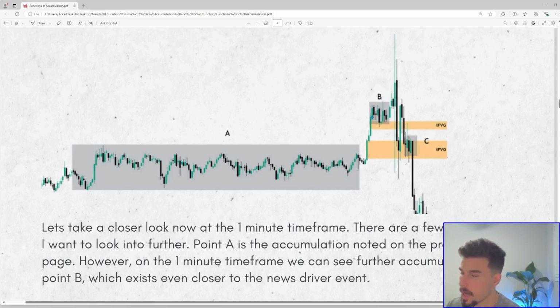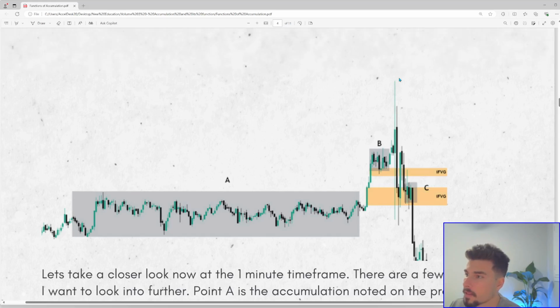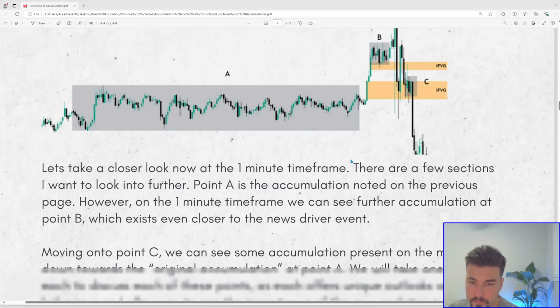Then price pushes up. We stall again just before that red folder news driver, which, by the way, is this green candle with the green wick at 8:30. We accumulate, we manipulate, and then we distribute. That abrupt move of the wick can be classed as manipulation. Really important to keep in mind. So accumulation, manipulation, distribution: we've used that as the power of 3, but we're seeing it right before the news event. That is the key price signature.